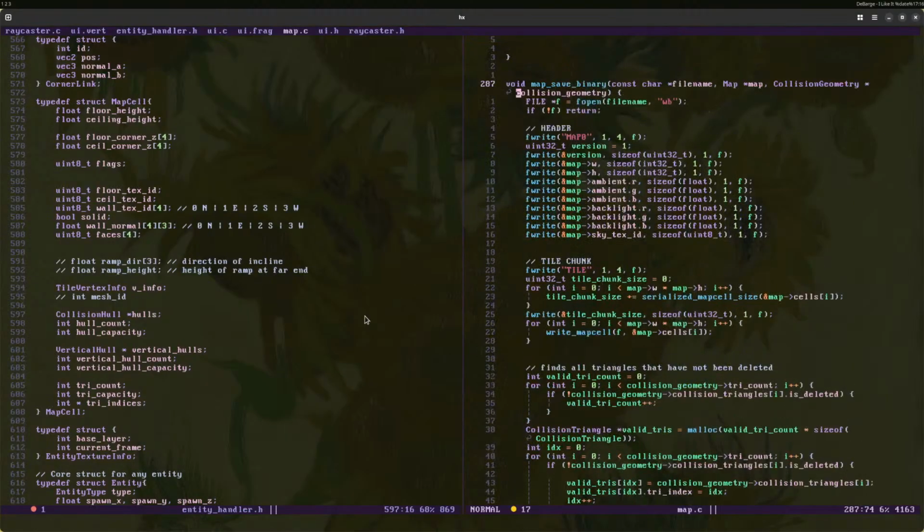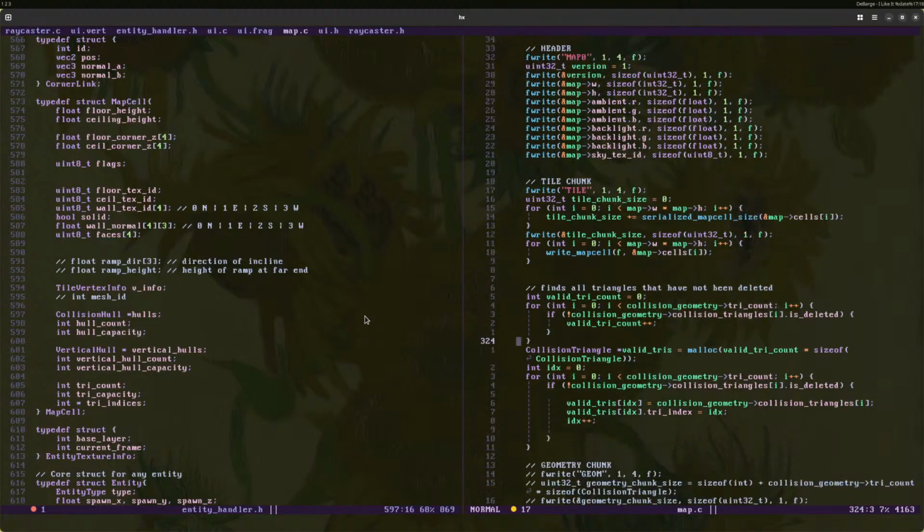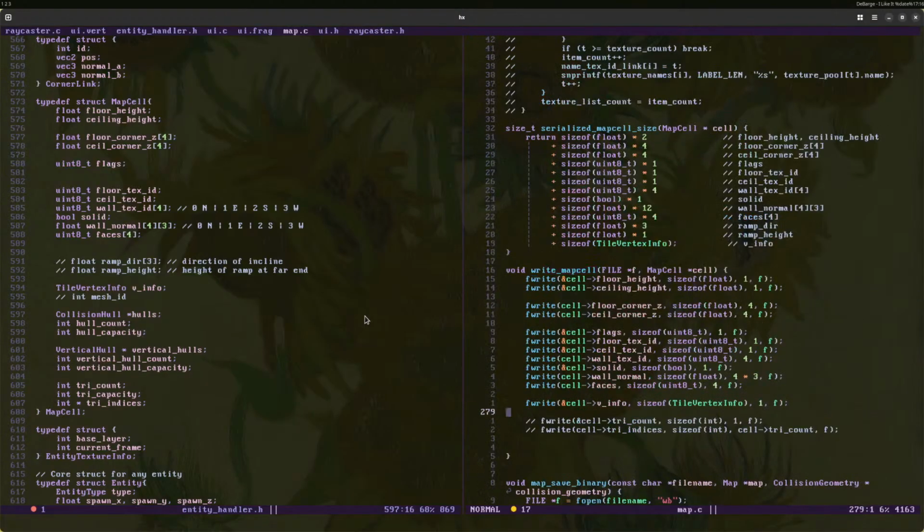This is how the data is serialized. It's very basic. It just loops over the map cells and writes them here. I am probably going to have to rewrite a lot of this.